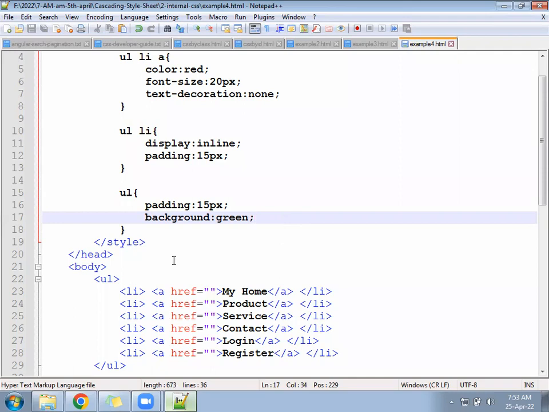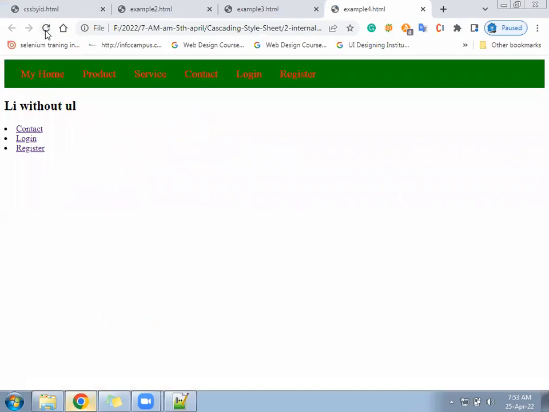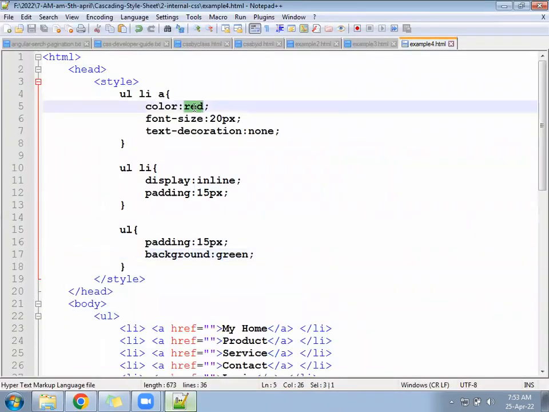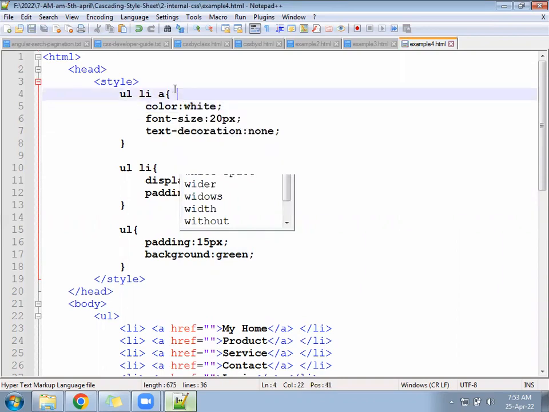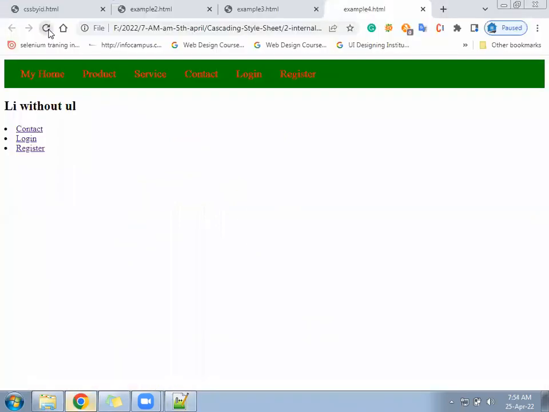Okay, ready? Check now. It happens like this. Under the A tag, you can give color as white in the beginning. Green and white will be a good combination. Something like this.